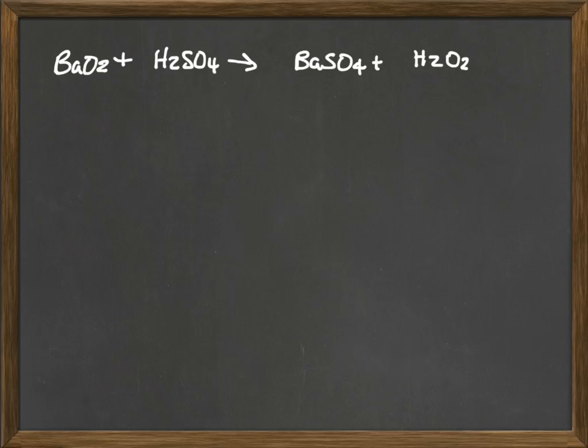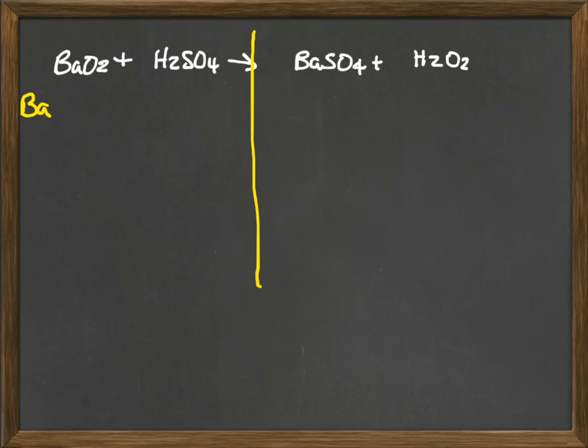And so one way to do this, which involves a lot of writing, but it helps you to really keep track of what's going on, is to make a tally underneath of all the different atoms that you have. So I'm going to draw a line at the arrow because that's where we need to make it balanced. The number of, for instance, barium atoms on the left has to be equal to the number of barium atoms on the right. And then in order from the left to the right, I'm going to write down the elements here.